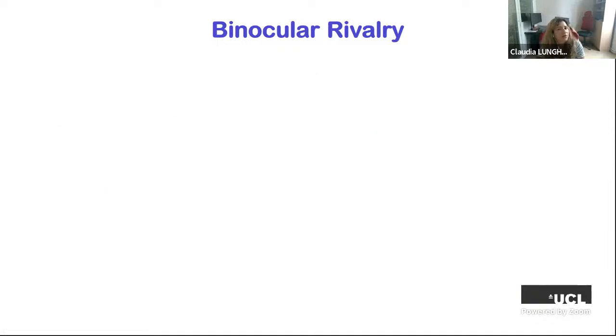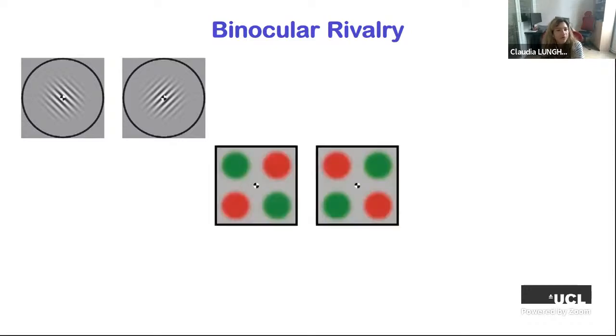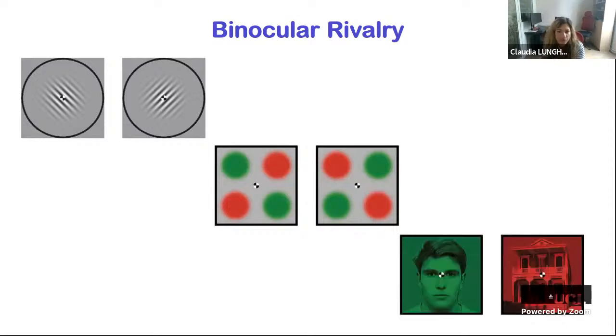Binocular rivalry can be triggered, we've seen the case of orientation, but it can be triggered by all different forms of visual stimuli. So of course, as we've seen before, it can be triggered by different orientations between the eyes, but it can also occur simply when different colors are presented to the two eyes, or binocular rivalry can occur between higher level images. So for example, one widely used stimulus in binocular rivalry is rivalry between a house and a face stimulus.